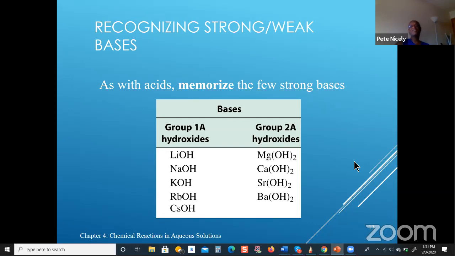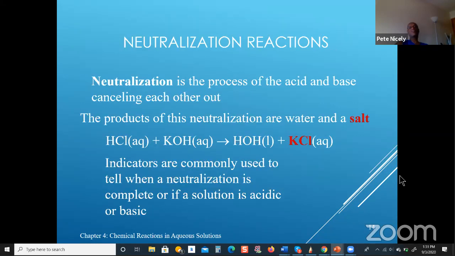Okay, now we're going to talk about a neutralization reaction in more detail. I think we talked about it earlier. So just to refresh our memory, the neutralization reaction is a reaction between an acid and a base to form a salt and water, right? Now, the reason why neutralization is the term used for this reaction is because supposedly the products will be neutral. You start off with something acidic reacting with something basic, and you should end up with products that are neutral. Let me just say that this is not always true.